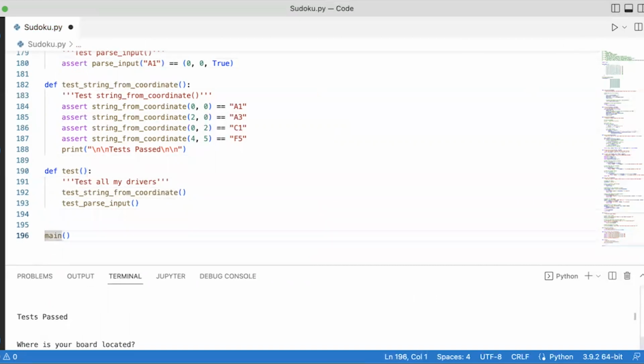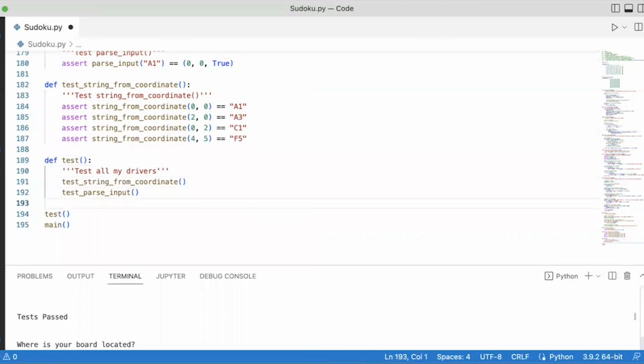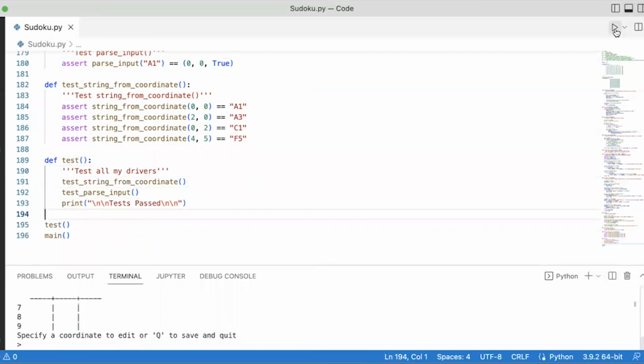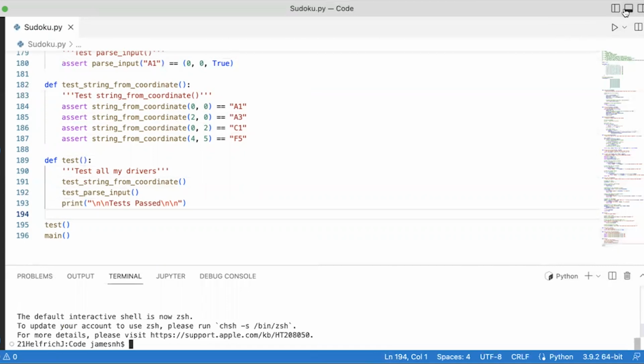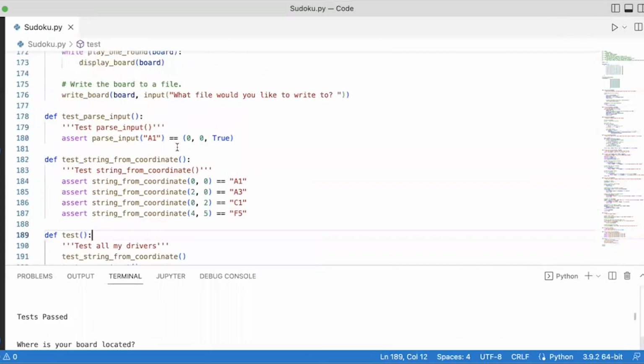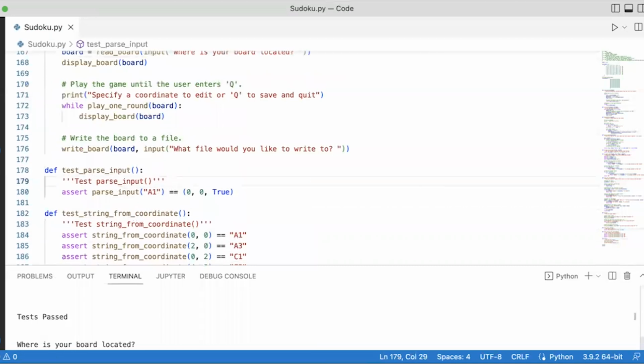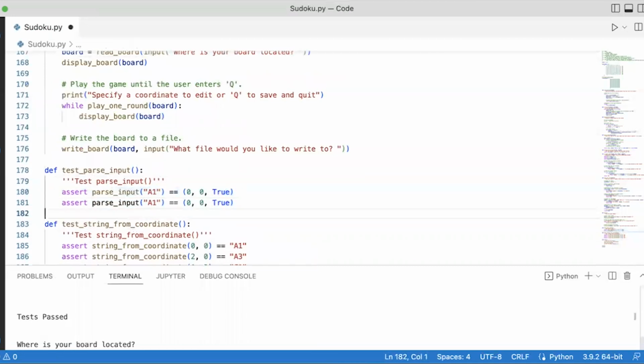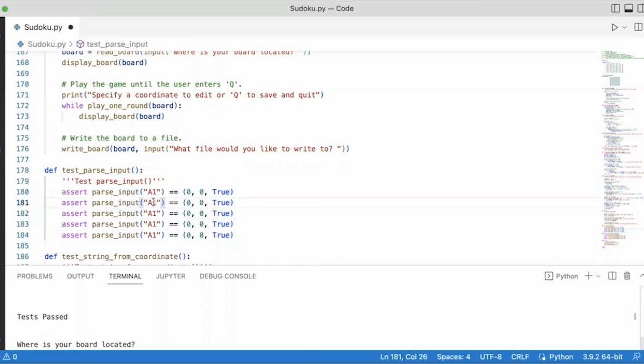And then I'm going to call test. Okay, and maybe after everything is done, then I'll have my print. Oops, forgot to reset it. Does that work? All tests pass, good. Okay, A1 is 0, 0.